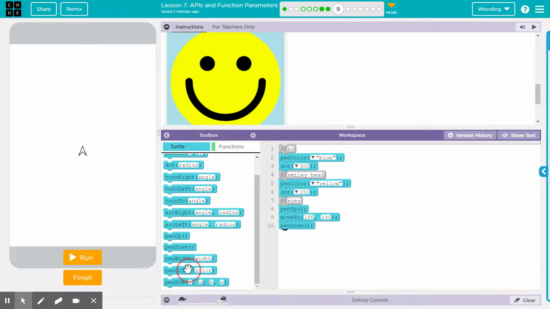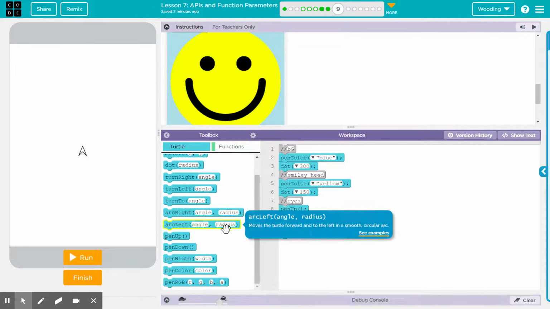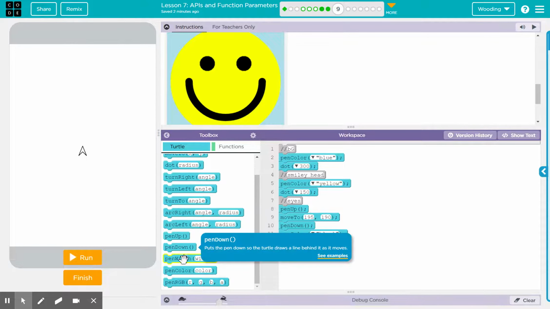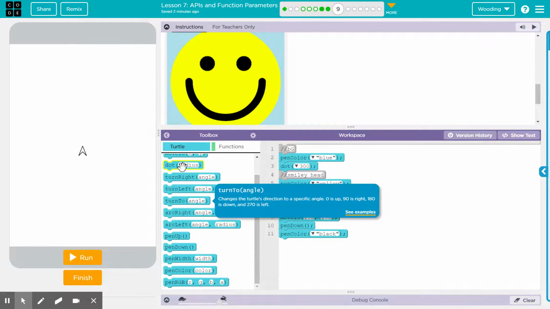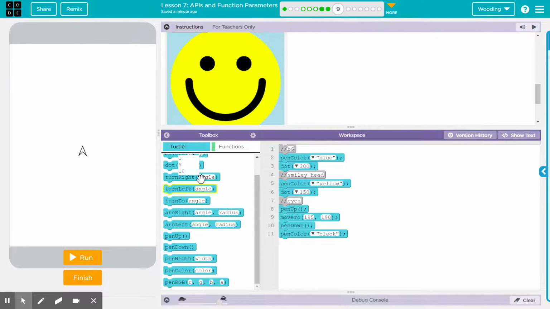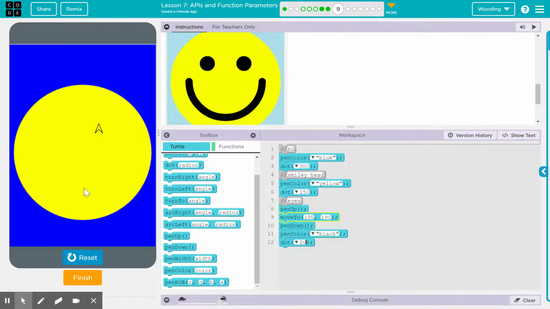So I'm going to change the color to black, and I'm going to draw dots. We'll just mess around with the size. We'll try 20 and see how this looks. That's pretty good.